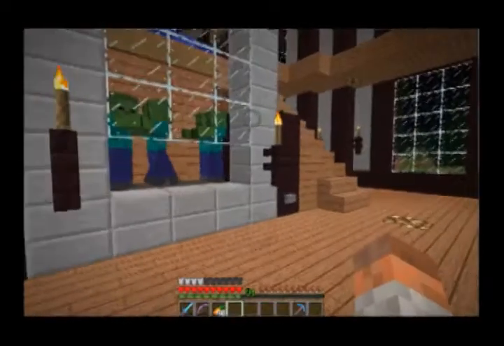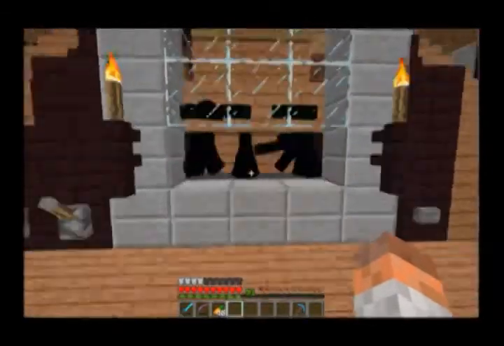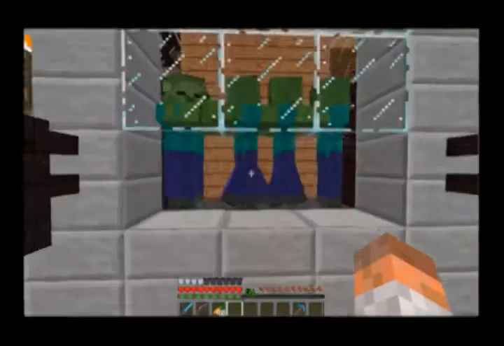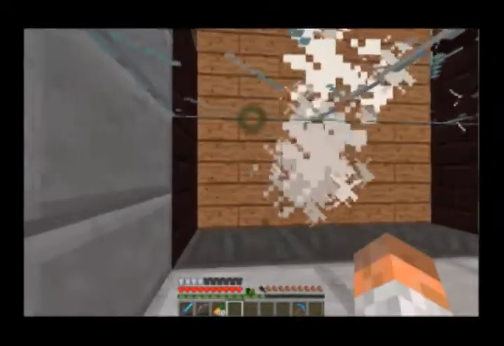And I'm gonna go ahead and kill these zombies because they're making me mad. Yay, zombie death, zombie death, zombie death. Die. Die. Right. Now we gotta punch him, punch, punch, punch. Cool, and we got a little bit more XP.